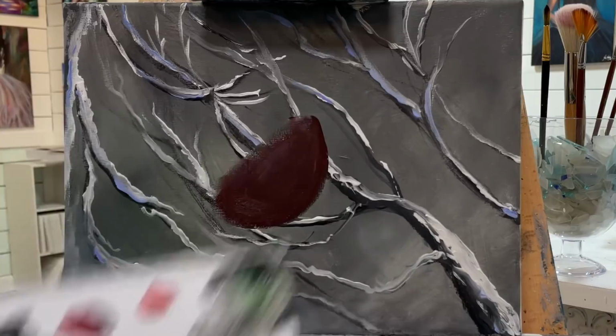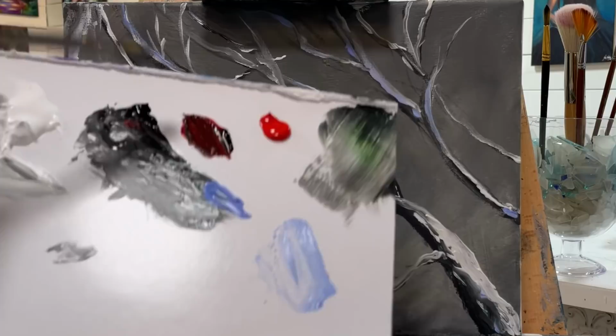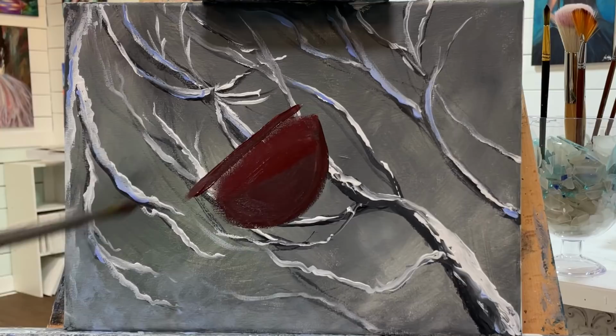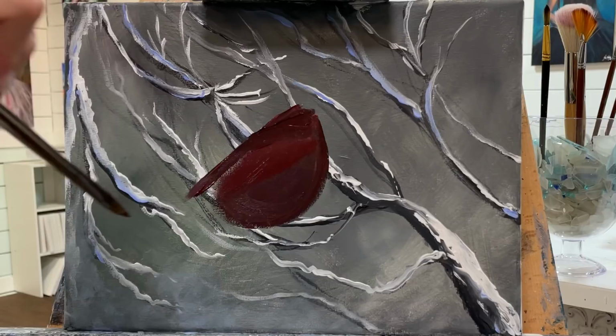Let's take a little bit more of that now. More black crimson. I'm gonna do a line like that. Sort of just flick off the end there. And come up here. Pull in these shadow areas here.